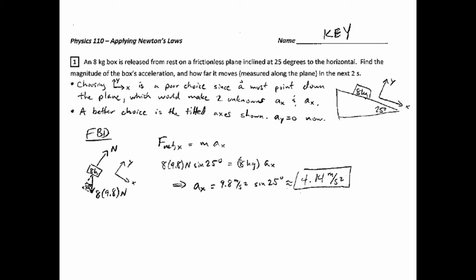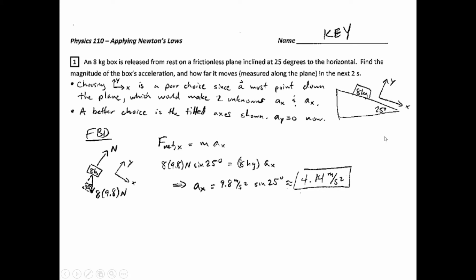You know, if something is falling in free fall, it accelerates at 9.8 meters per second squared. That would be like an inclined plane that's tilted up to 90 degrees. If the inclined plane is tilted to smaller and smaller angles, we would expect that 9.8 to get smaller and smaller. So here it's a moderate angle. We've got less than half of the acceleration rate of free fall. Seems somewhat reasonable.